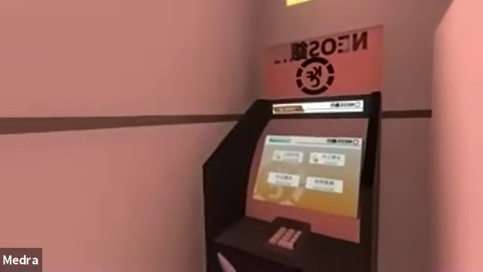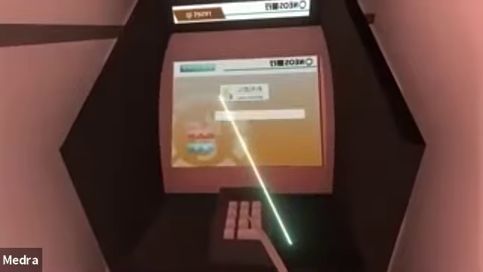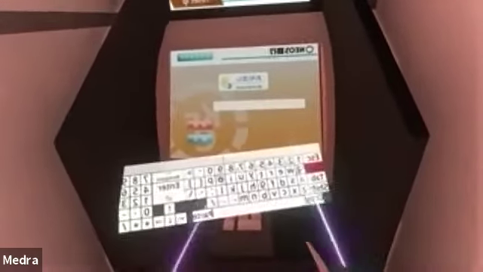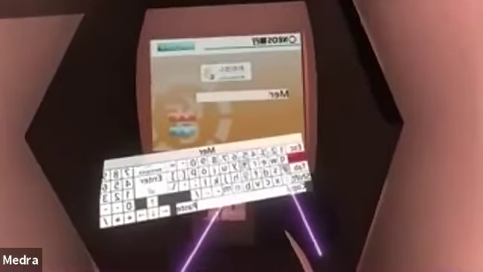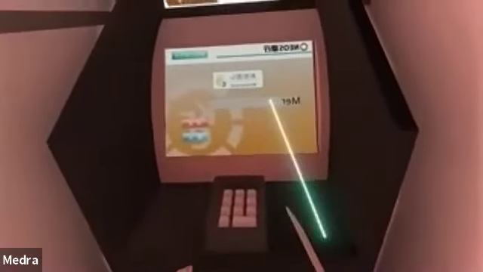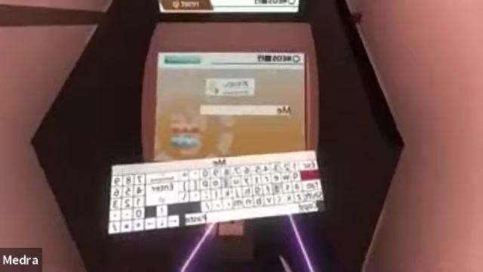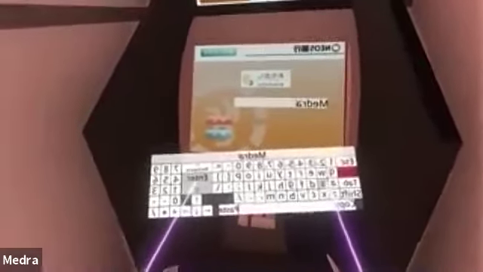Let's see. So it just said I can close the window. Am I going to get a? So let's see. Withdraw. Maybe oh, this is in Japanese. So I'm not 100% sure on how this one works. There's ones that I think are multilingual.